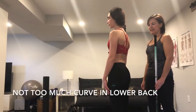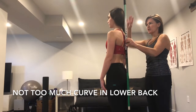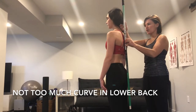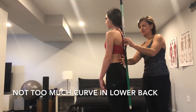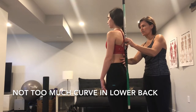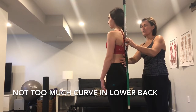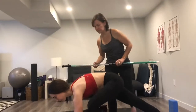So here we have Olivia standing. Okay, so we've got the stick for the posture. So we see that she has her head touching, good position here, but a lot of times we'll see people who have way too much space. You should just have the width of your hand as space. So tuck in a little bit more to close that space, Olivia. Great. So now we're going to go into a high plank position. So go up onto the floor.